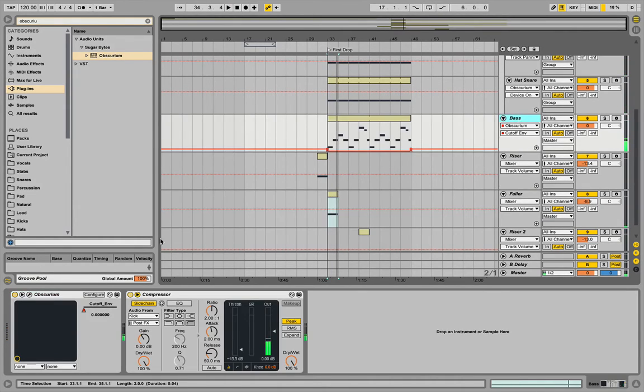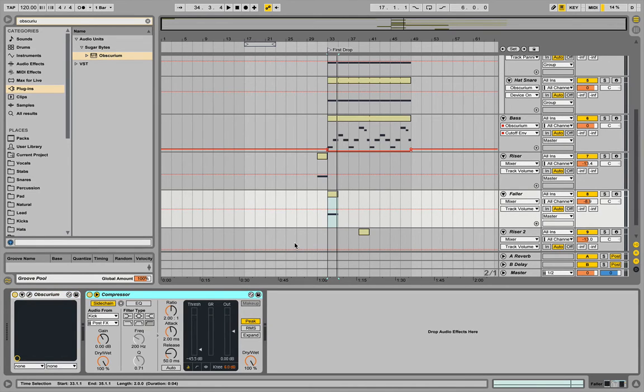And I'm going to go over to my bass track and steal the compressor that we used for sidechaining. So remember, the compressor is sidechained to the kick, which is compressing the bass every time the kick plays. So it ducks out of the way, so there's no interference. If we duplicate the compressor across to the faller, keep the same settings, the pad should duck out of the kick as well. It should give it a pumping feeling, I think. Now we can bring the volume up a bit more.